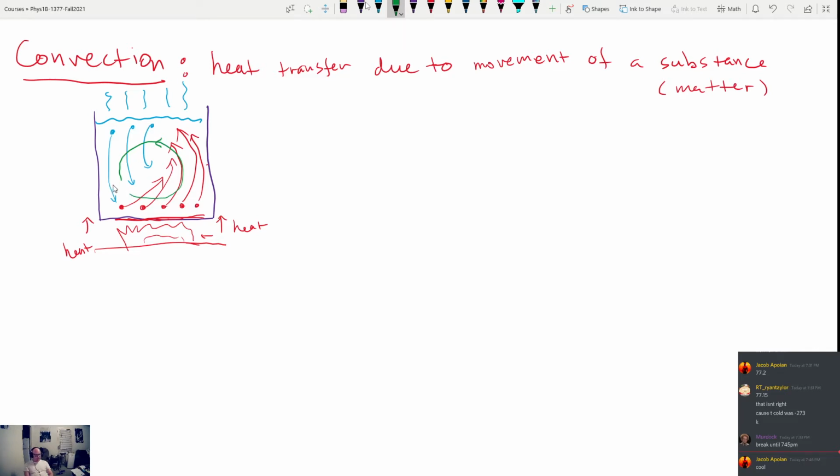Of course, you can't stop it from occurring. It's going to happen. This natural process, we call this a convection current. Because it's a heat current, you know. And it's mostly because the water that's hot in the bottom rises up, the cold water at the top falls down, and eventually it leads to, you know, even heating.